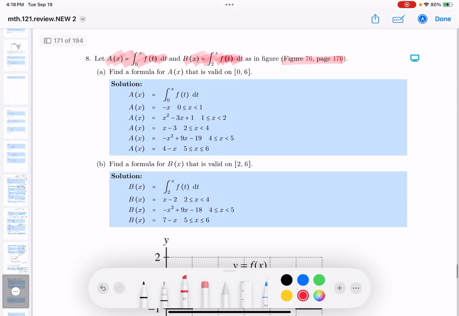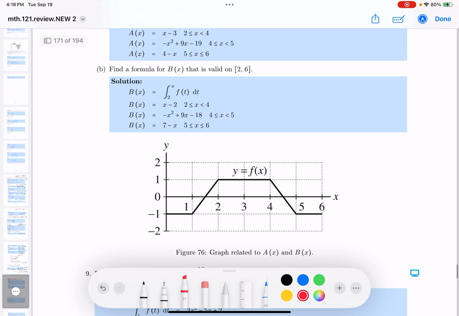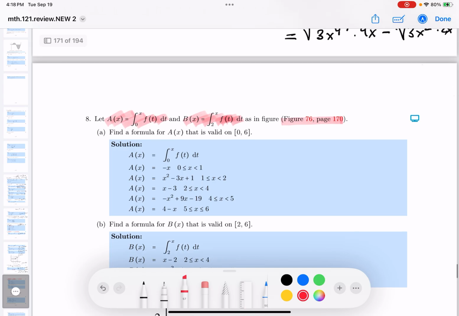out at all. So let's go to the figure, and I see this over here, and it says the graph is related to both A and B. All right, and why is that? I think both of those things have something to do with f of x. So what I want to do is write down what they're asking me to do. All right, so the first thing, what A of x is, I'll put this over here.